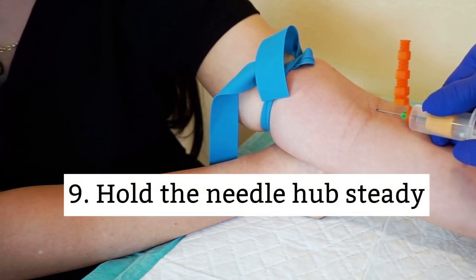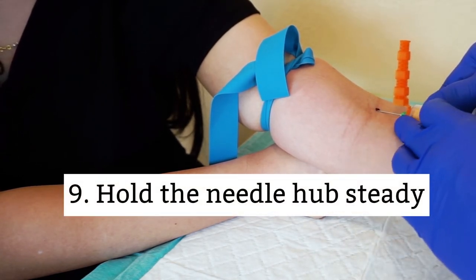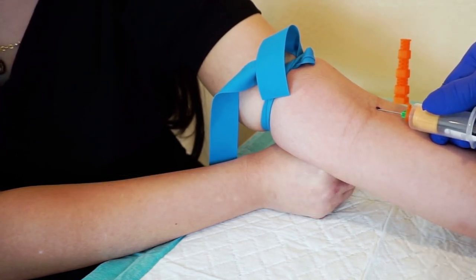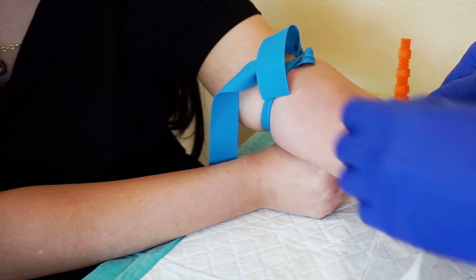Nine, hold the needle hub with your index and middle finger and push the tube with your thumb. Holding it this way will help absorb the energy to prevent the needle from going in too deep.